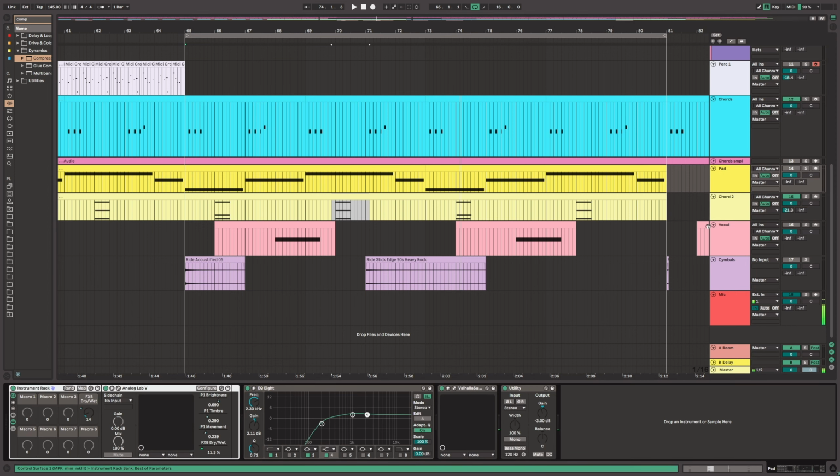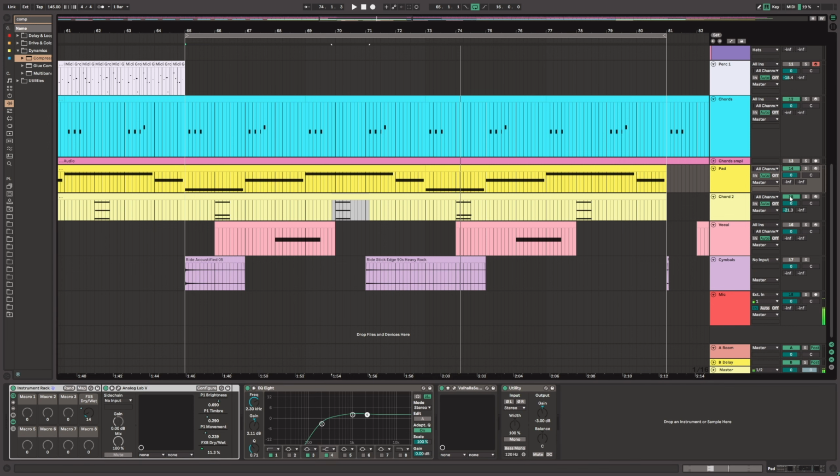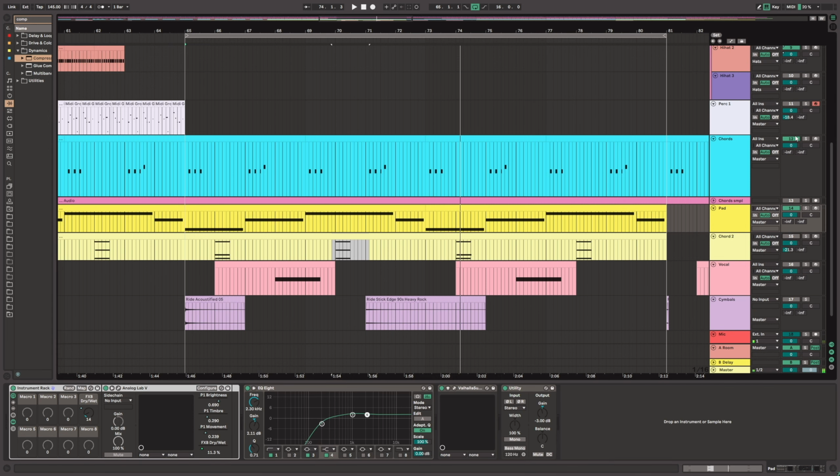So our last melodic element is this pad that sounds like this.